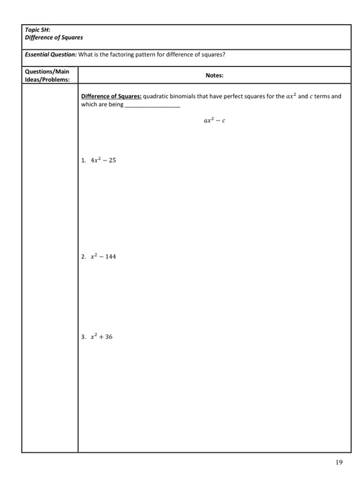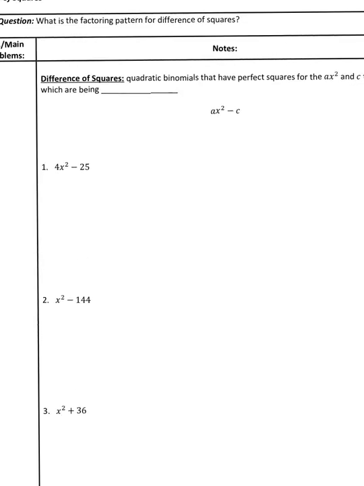These notes are called Difference of Squares, and are on page 19 in your note guide. So today we're going to talk about a special thing that occurs when we're factoring. The essential question says, what is the factoring pattern for difference of squares? Hopefully you'll see that pattern here. We'll look at that pattern more on page 20. But first, let's just look at what this means.